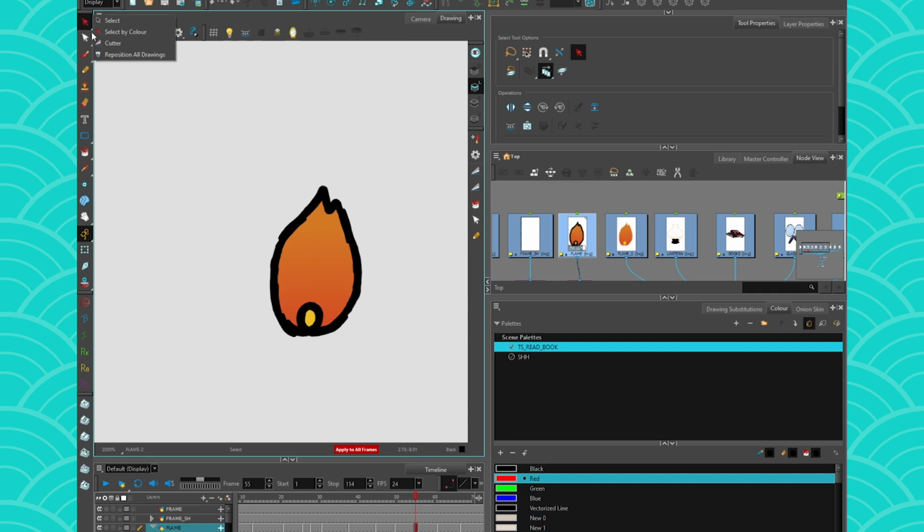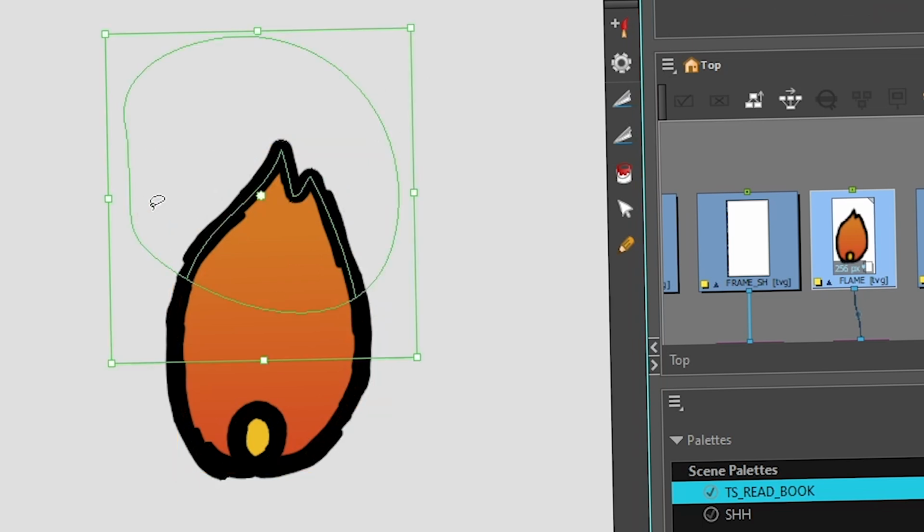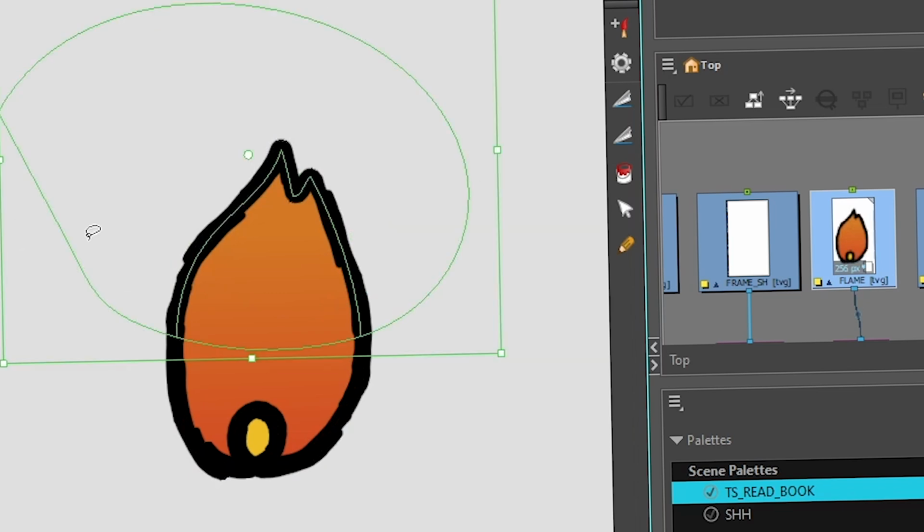And the other thing that I want to show is the Cutter tool. The Cutter tool is a sister tool, like I said, of the Select tool. And the difference is that the Select tool selects a whole stroke. So even if I make this, it selects all the information. If I press on the Cutter instead and I do this, it's going to be smart enough to understand where the pencil line or the artwork stops.